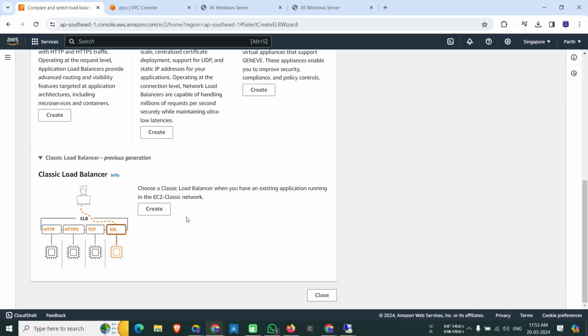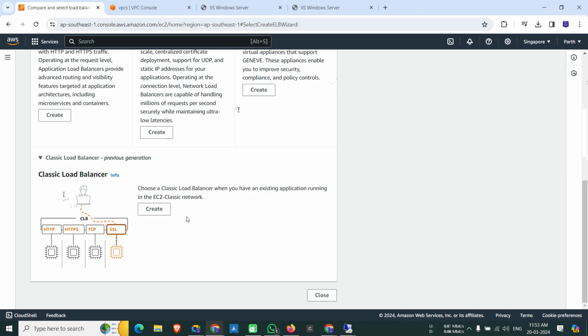Select your VPC. That VPC has two availability zones enabled, so select both.